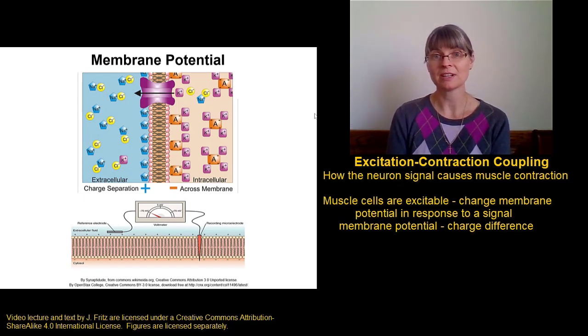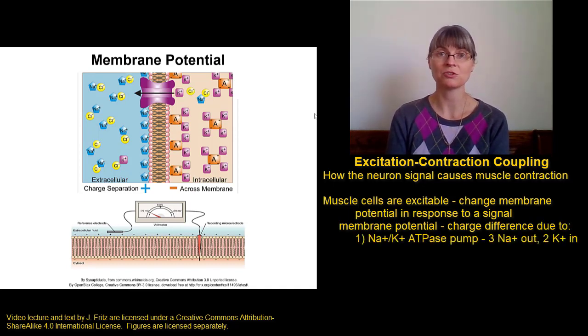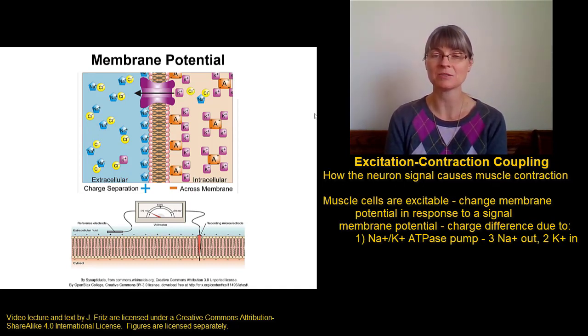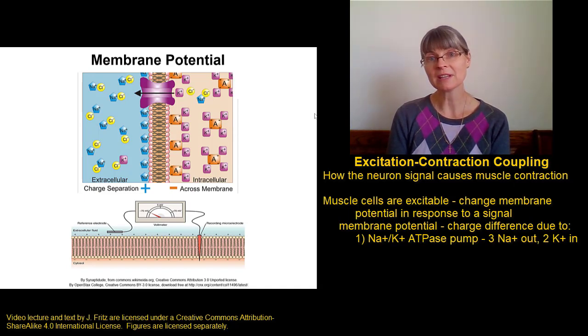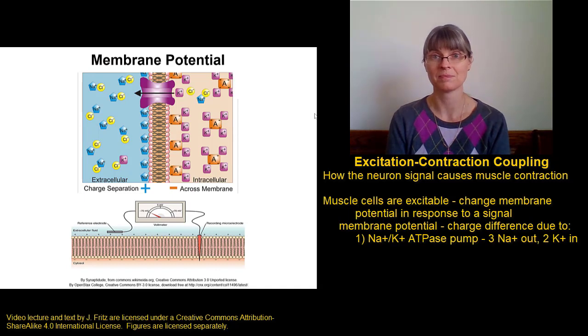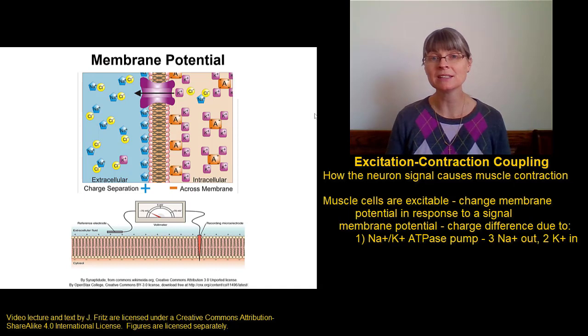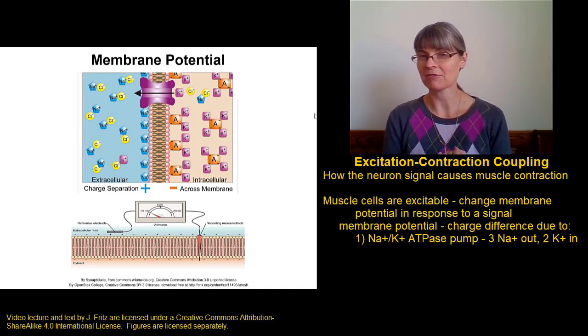This membrane potential in our cells is due to several different factors. The first important factor that contributes to the membrane potential of our cells is the sodium-potassium ATPase pump. Remember that the sodium-potassium ATPase pump is found in almost all of your cells, and its entire job is to kick sodium out of the cell and bring potassium into the cell. Each time the sodium-potassium pump works, it moves 3 sodiums out of the cell and brings 2 potassiums into the cell. Now let's think about that for a minute.